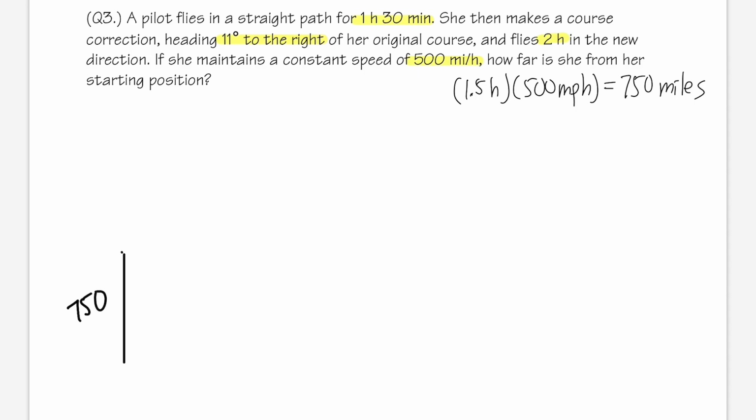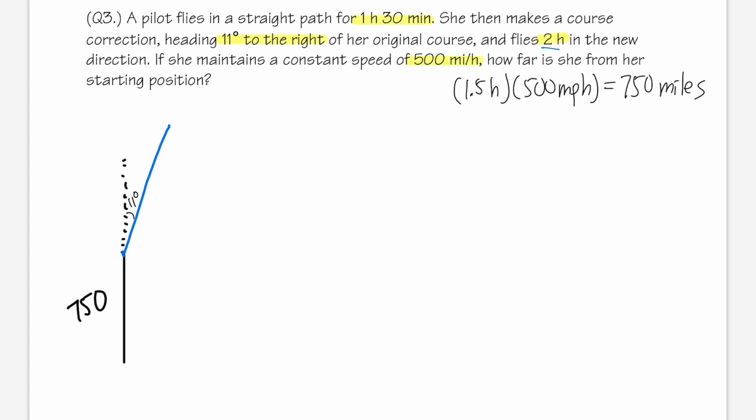And we're supposed to keep on going like this. But as the question said, we will make a course correction. So we are going to turn 11 degrees to the right. So it will be like this, right? So we will actually pick up from this point, and then maybe we'll have another side like that. So this angle is meant to be 11 degrees. And let me just put that down right here. This is 11 degrees. And we should also figure out the length of that blue segment.